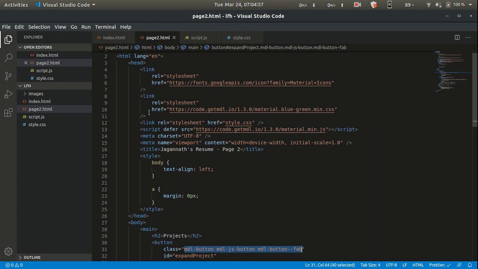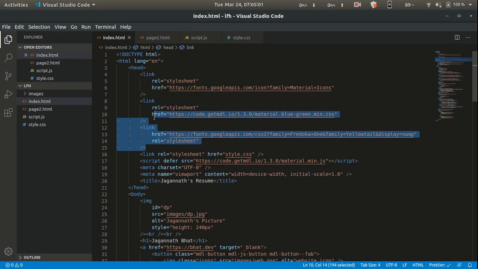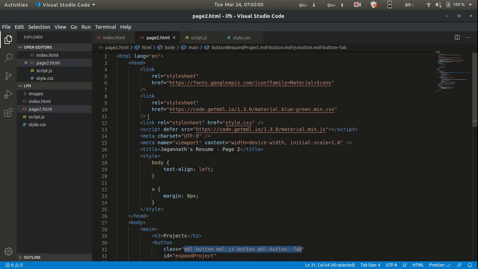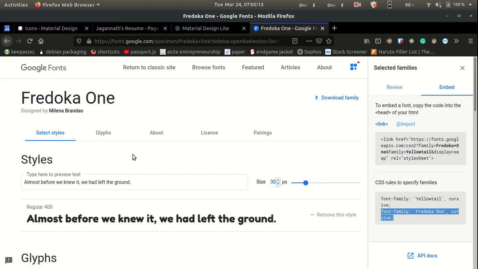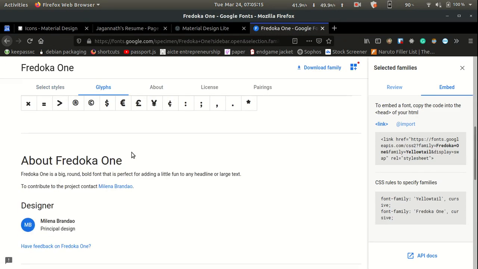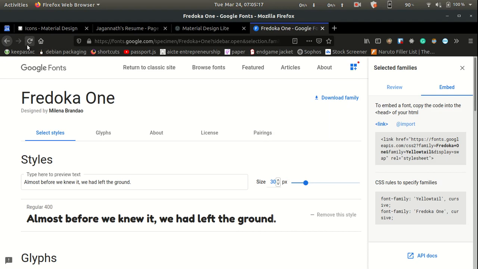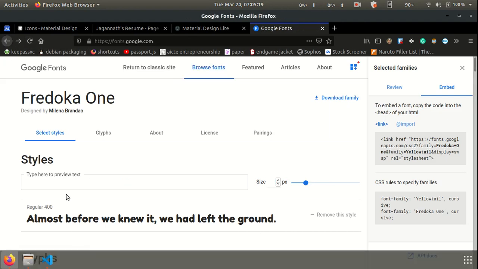Let's add this one over there as well. And that should work. So yeah, that's how you add third-party fonts to your website.